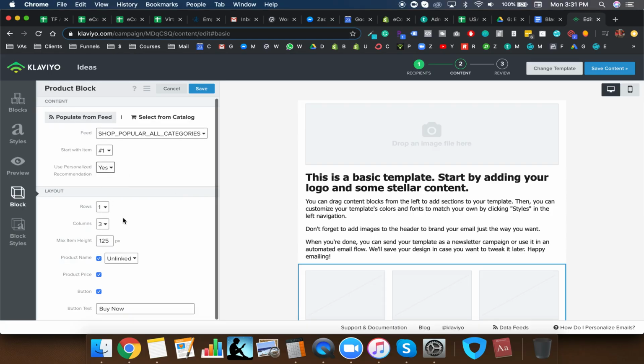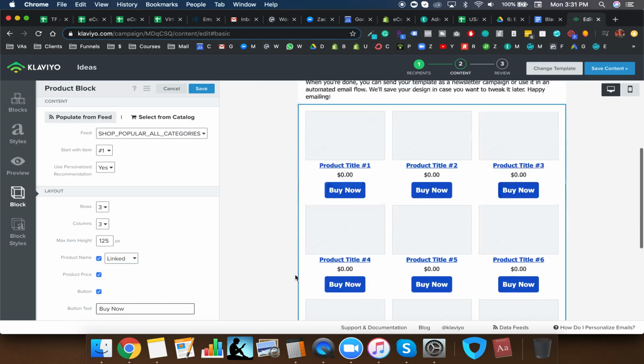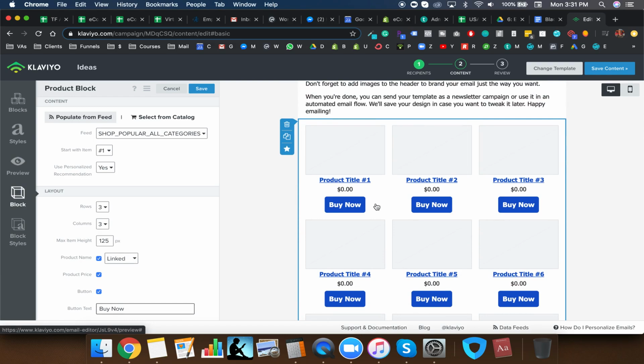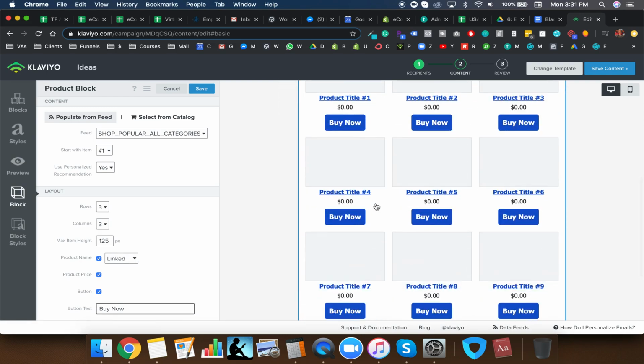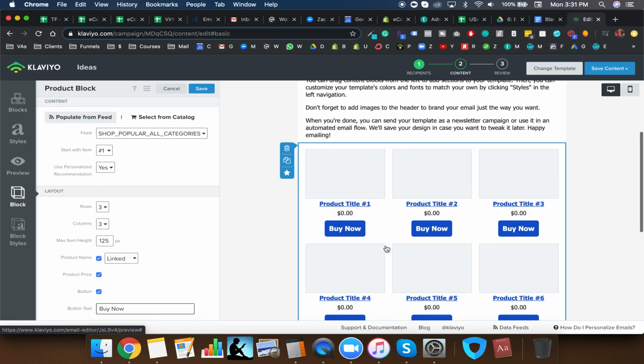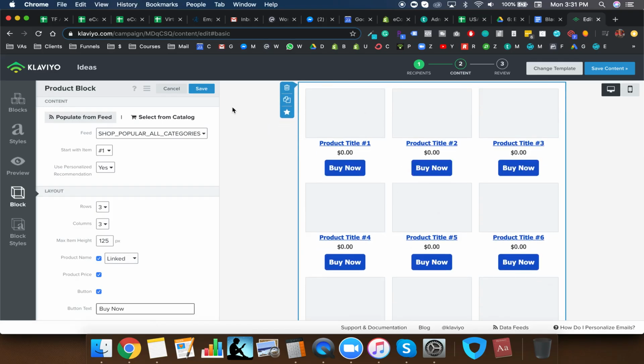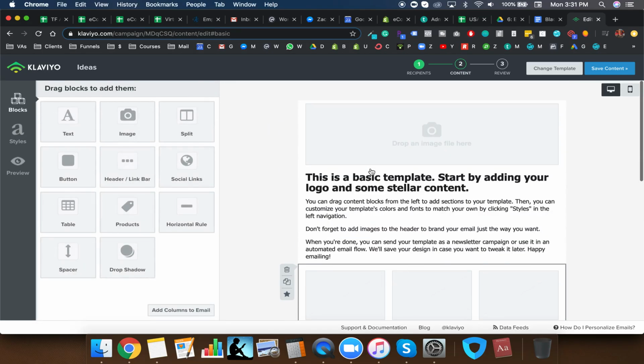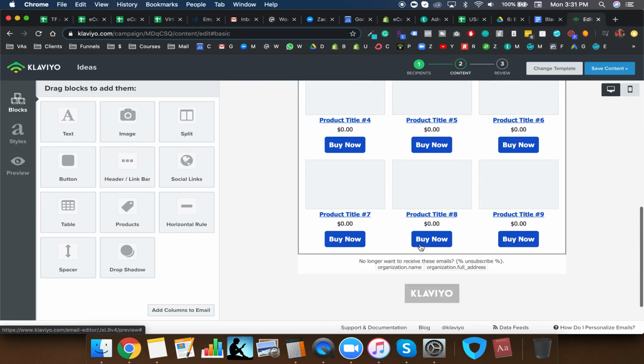I usually use personalized recommendations, and like 3 rows, 3 columns, that kind of thing usually looks pretty good. Link the product name, product price, button, and buy now. Okay, that's kind of what it'll look like. It'll show products that they've already browsed on your website recently, and if not, then it'll show best-selling products. Okay, so that's a really great way to enhance the emails and make it easy for someone to click.